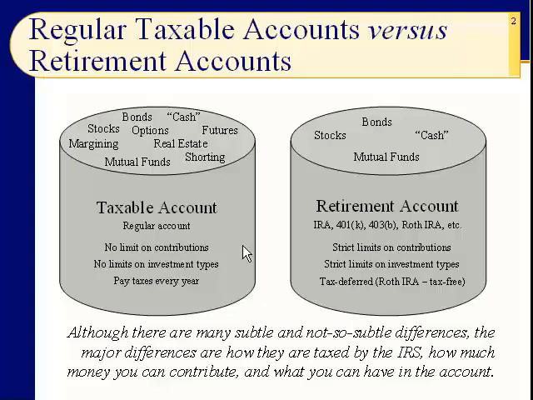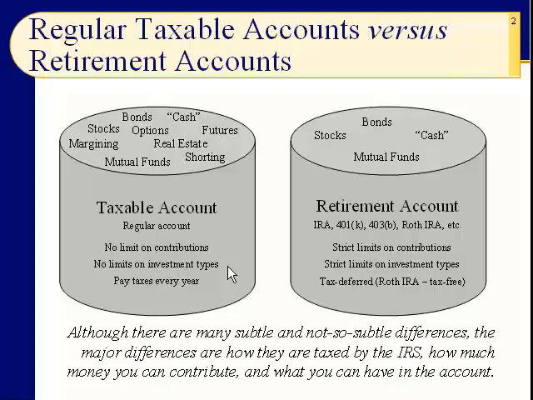So the IRS, the Congress actually, doesn't want you taking $1 million and putting it into a retirement account. It's for the working class grunts, you and me, to put in a little bit of our paycheck every month. Whereas if you have $1 million, you put it in a taxable account, no problem. The Congress has also said, whatever you can put into a regular account is whatever you want. You can put stocks, bonds, mutual funds, cash, but also options contracts, futures contracts.